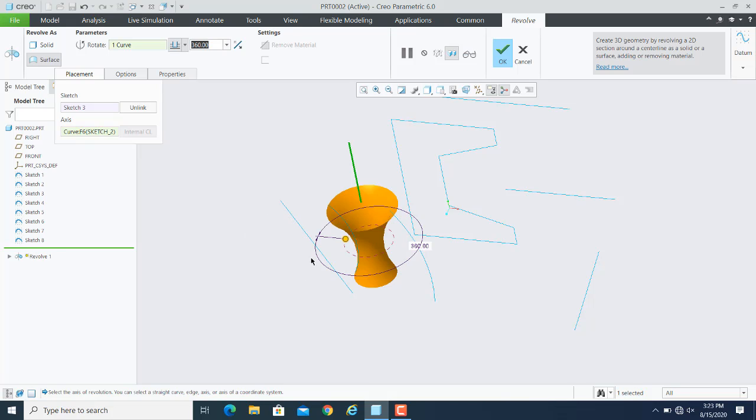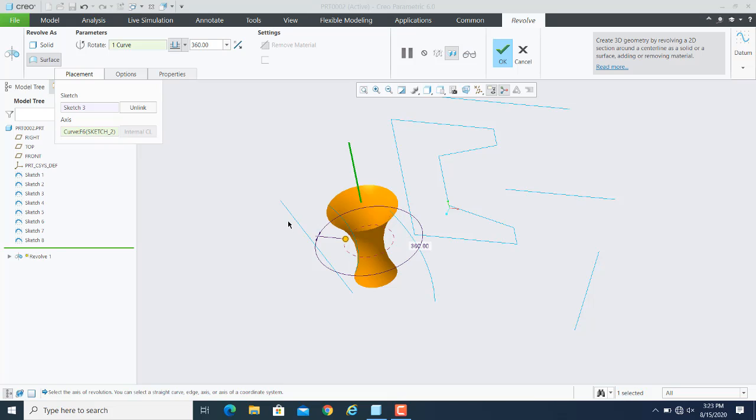Now I have the same sketch, and if I, let us say, change this axis of rotation, either you can right click and remove, or if you are in this particular box, which is a selection box, you can pick some other edge also.